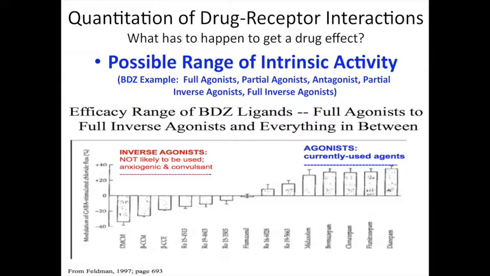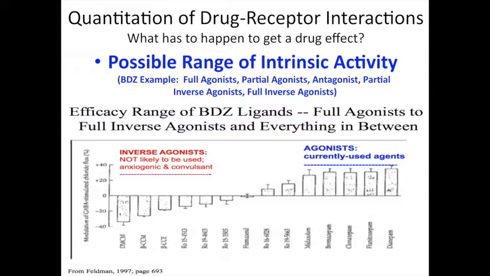Questions on that intrinsic activity concept? So we're going to bind to the receptor, and then after we bind, and that's going to be our KD, that's a nice value. Everybody loves that. We can report that in the literature. And when you see a low KD, you're supposed to say, oh, I think that means it's going to have pretty strong affinity for the receptor. Maybe some selectivity will come from that. Next is the intrinsic activity, which is not so widely reported in the literature because it's harder to study.